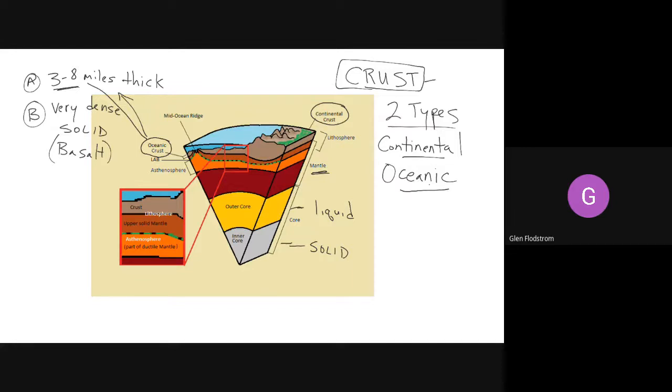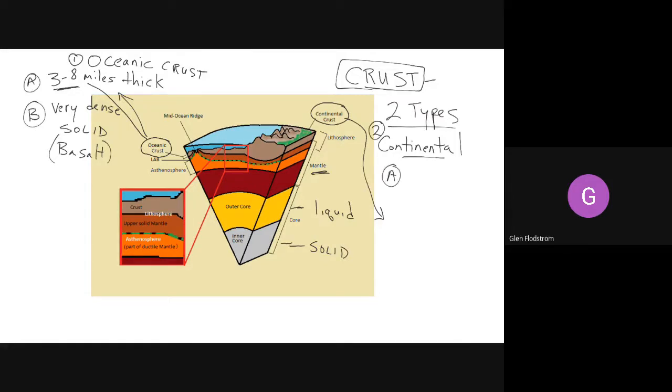Now let's look at the other crust. The other crust is this one here, right? There's your continental crust. And here are the key points to your continental crust. I don't want to confuse you, so I'm going to do this. There are two types, and one we said is the oceanic. I'm going to write that here. Oceanic crust. There's one. And then the other one is your continental crust. And here are the two key points.